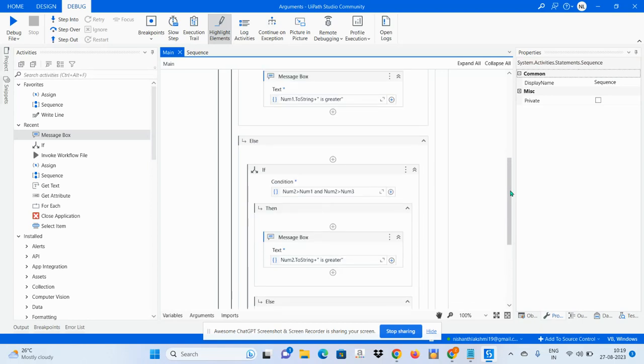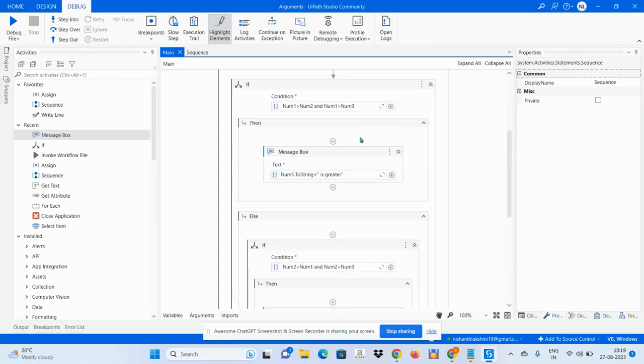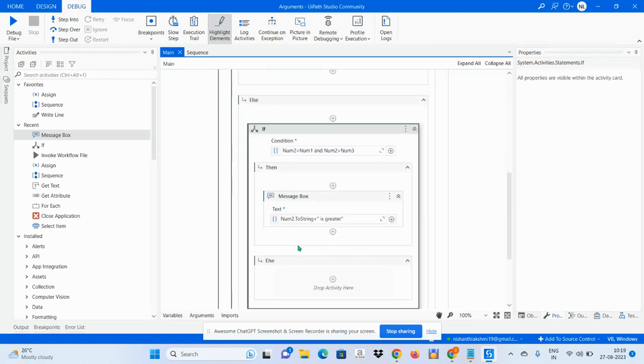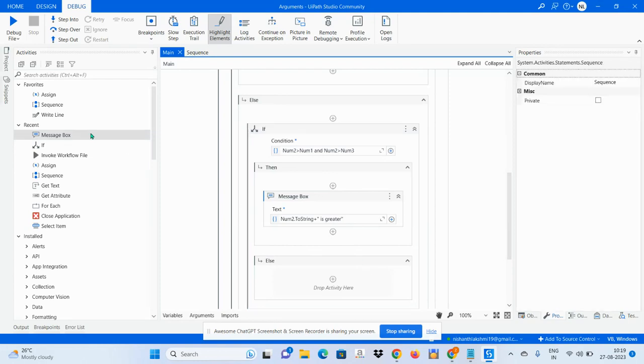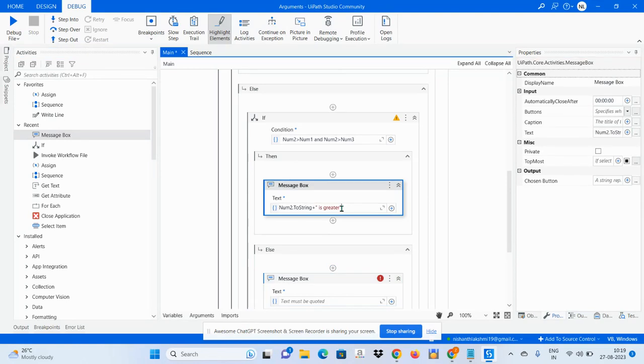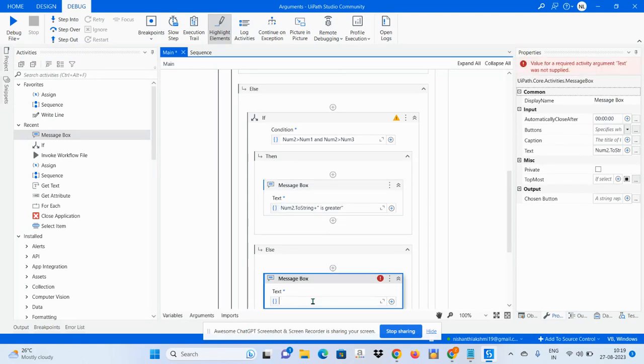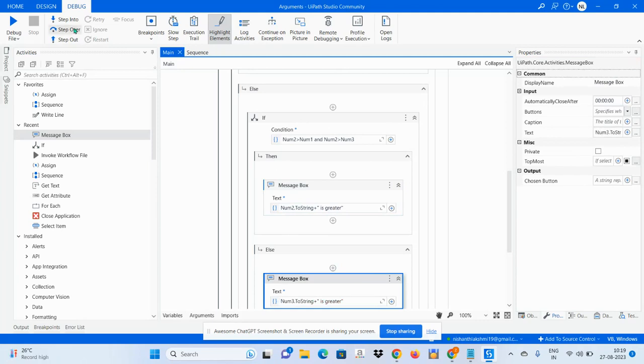Now we know, only if this is false will it get into this condition, right? Which means num1 is not greater. And again, if this is also false, we have checked two things: num1 is smaller and num2 is smaller. So directly we can say in the else block that num3 is greater, right? Getting it right? Yeah. So now we will check this.